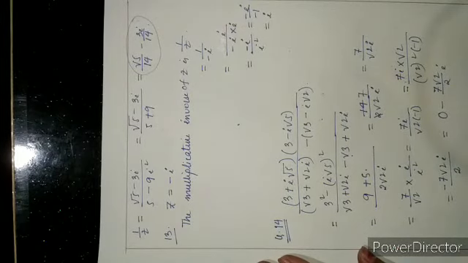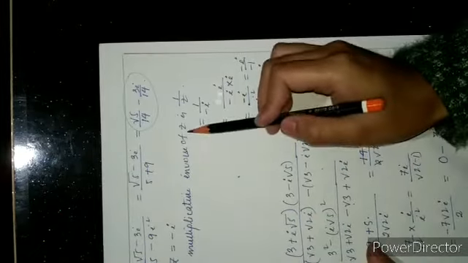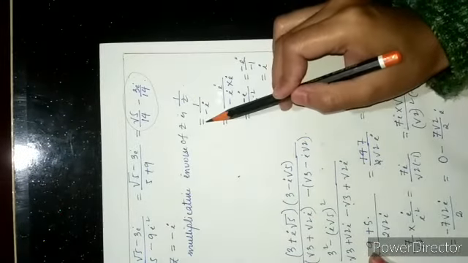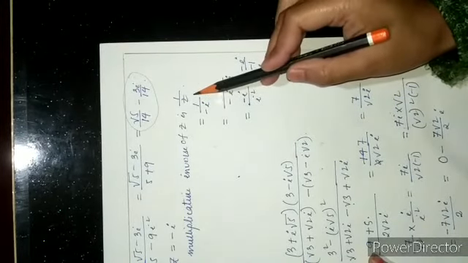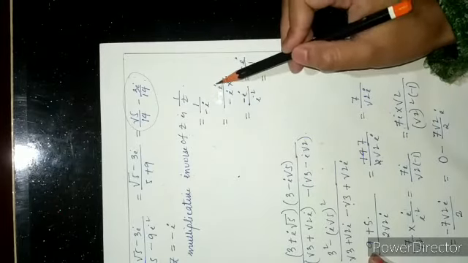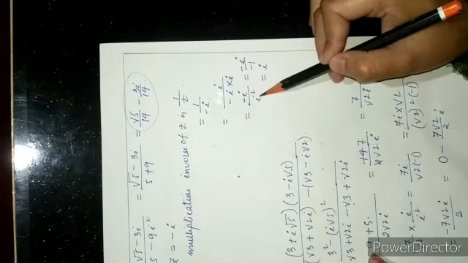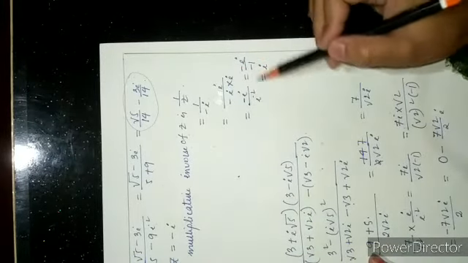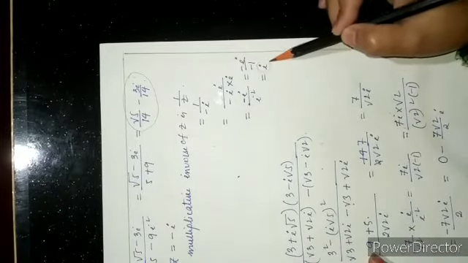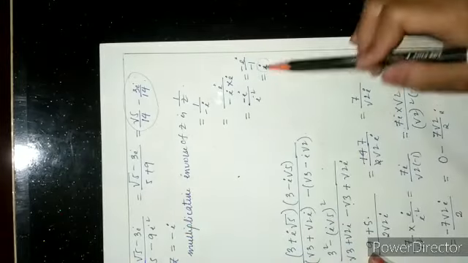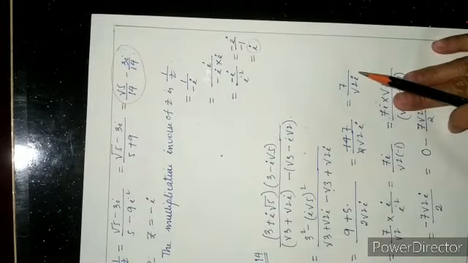Question number 13. Complex number z is equal to minus i. The multiplicative inverse of this complex number z is given by 1 by z, which is equal to 1 divided by minus i. Then we should multiply denominator and numerator by i: i divided by minus i into i. Value i into i is i square, which is equal to minus 1. Minus minus plus, so i. The multiplicative inverse of minus i is i, since i into minus i is equal to 1.